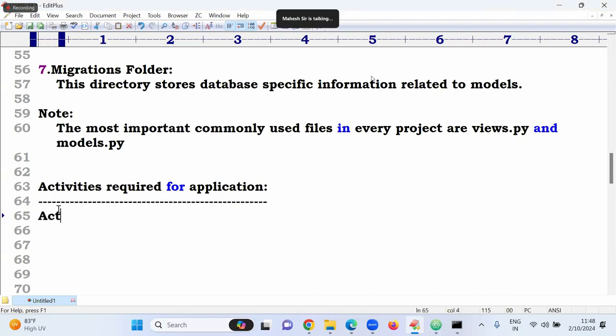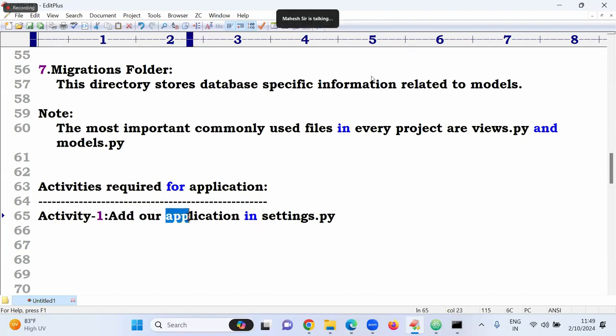First activity, add our application in the settings.py file. Because the project is there first, and inside it one application is there. Django doesn't know about your application. So what to do?